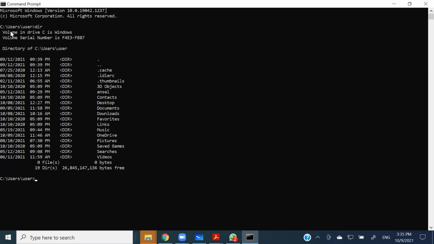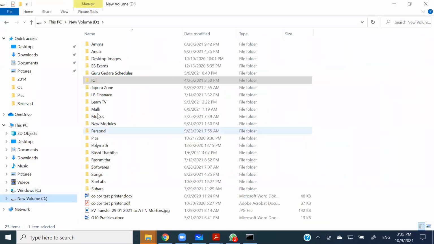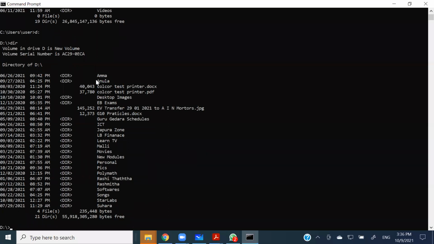So I'm inside the C drive, users folder, right? I can change my disk by typing several different commands. Now I'm in the D drive, and you can see in my D drive there are different kinds of folders, Amma, Anula, likewise. If I type dir over here, it will show the files and the folders.